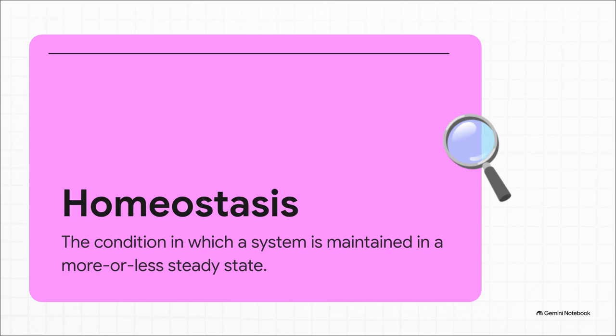But homeostasis is happening at a totally microscopic level too. Like a single cell is constantly working to keep a highly specific pH level. If it gets even a little too acidic or too basic inside, the cell's internal machinery just shuts down and the cell dies. So homeostasis isn't just a textbook term, it's literally what's keeping us alive right now.